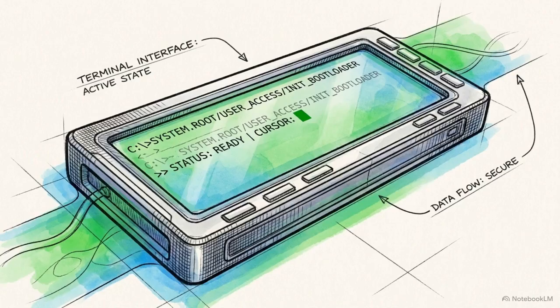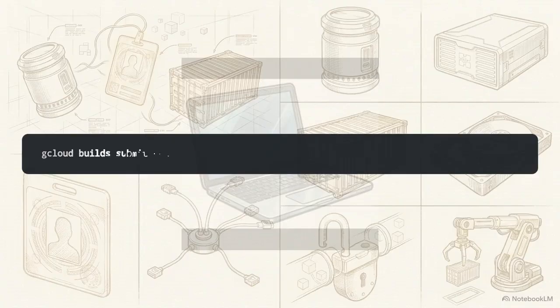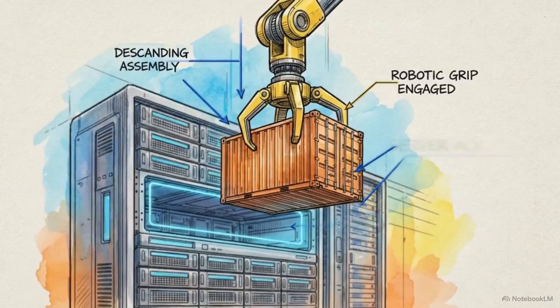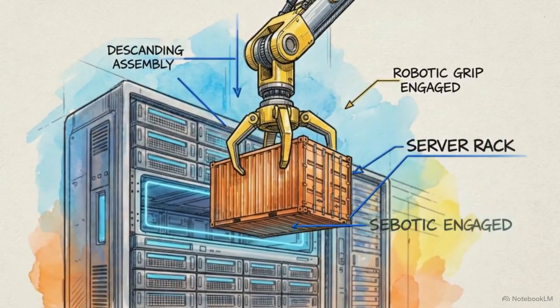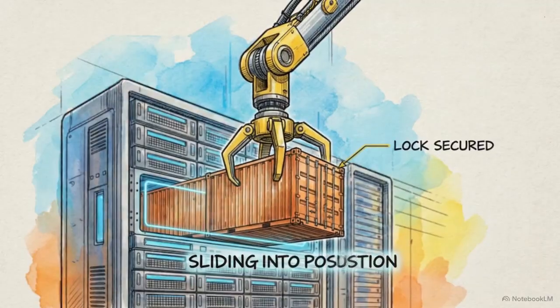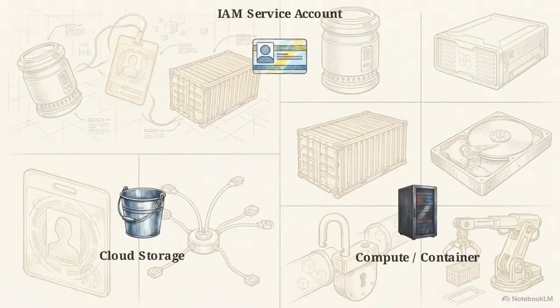The entire deployment pipeline is triggered by a single command, gcloud builds submit. You format this command with a precise deployment string. This specifies the regional destination, your project ID, the exact repository name, and the final tag for the image. Executing this remotely packages the code, executes the Dockerfile instructions, and stores the final compiled image in the Artifact Registry. The architecture is now complete.